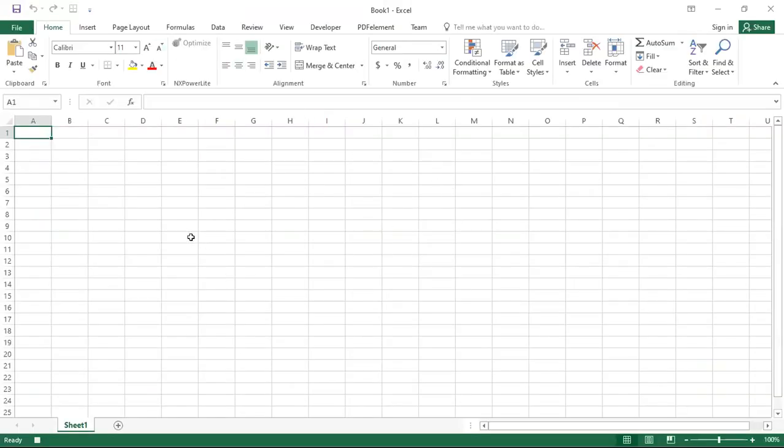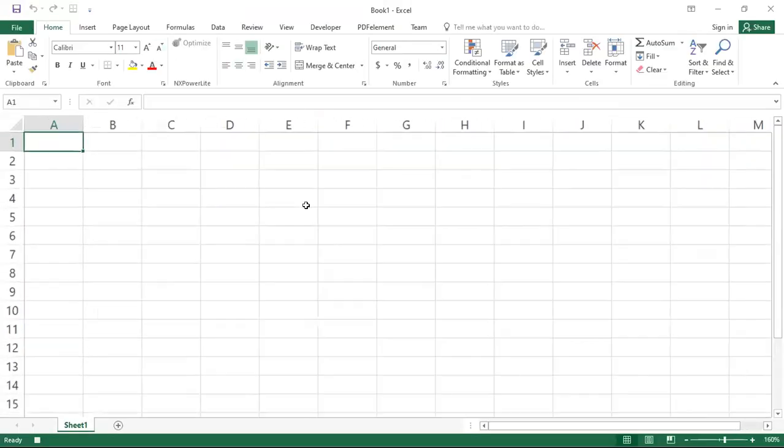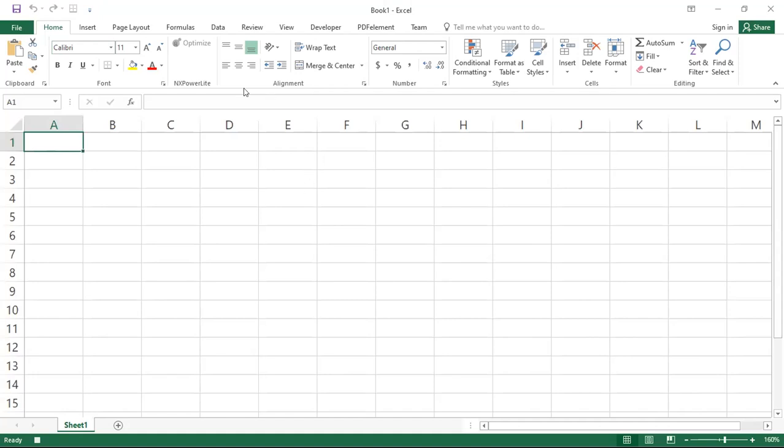Then once you've done that, the next thing you want to do is activate the developer ribbon in your Excel, so that you can write your VB code there to solve some problems.